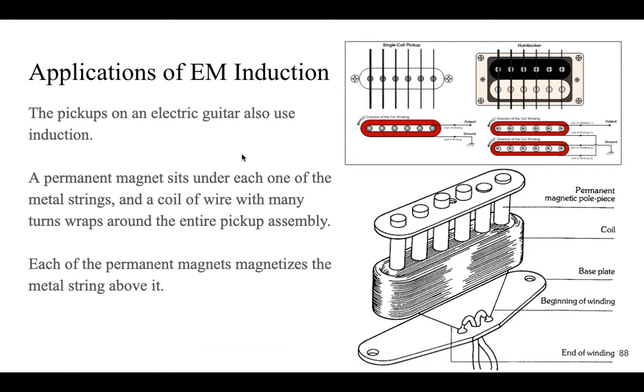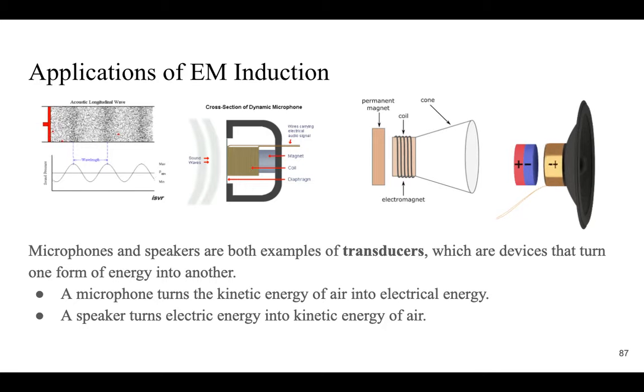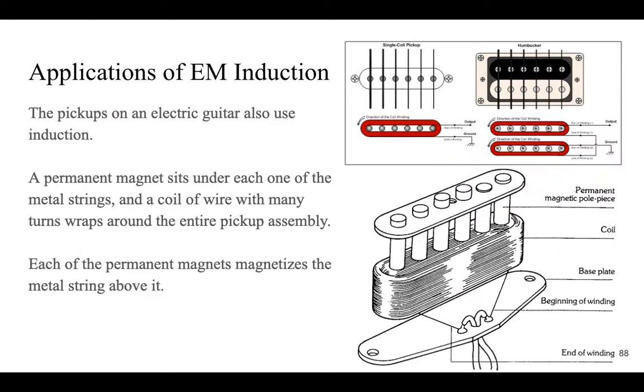So another place where you might see magnetic induction is if you play the electric guitar. An acoustic electric is an acoustic guitar that's got a microphone in it. I don't know if it would be a dynamic microphone or a condenser microphone. Different kinds may use different ones. But it's basically just a microphone. Electric guitars work a little bit differently. The pickups on an electric guitar are not just a microphone, they're working very differently, with electromagnetic induction.